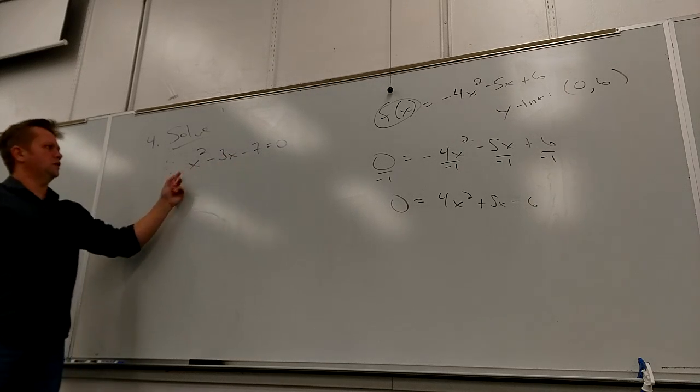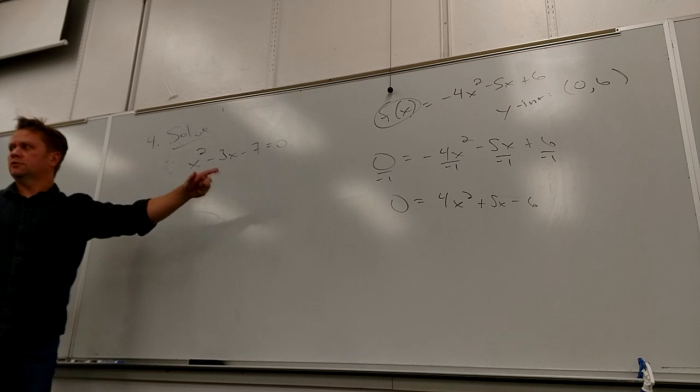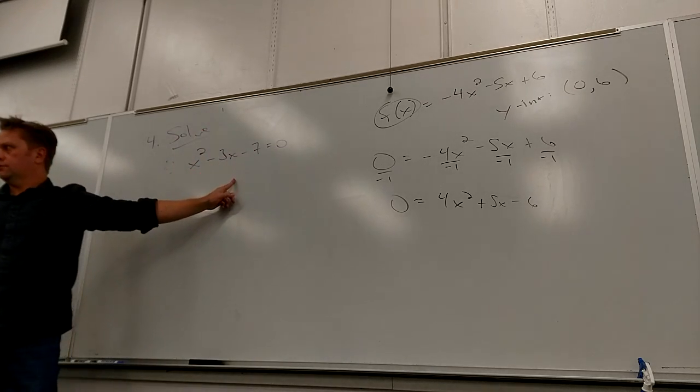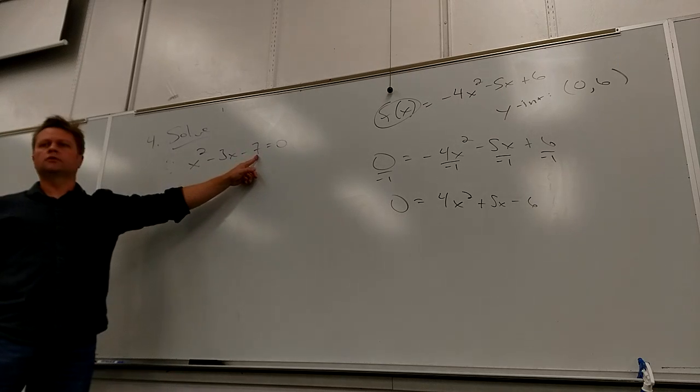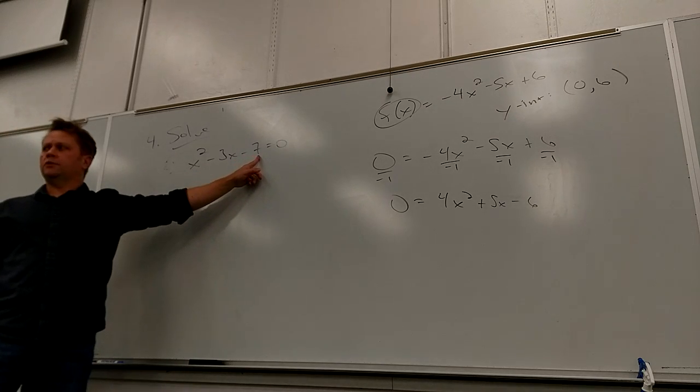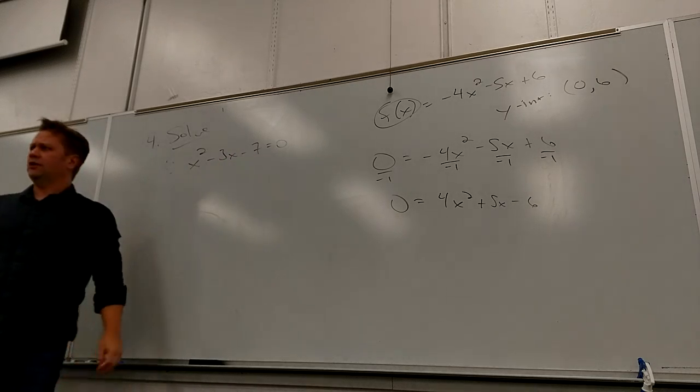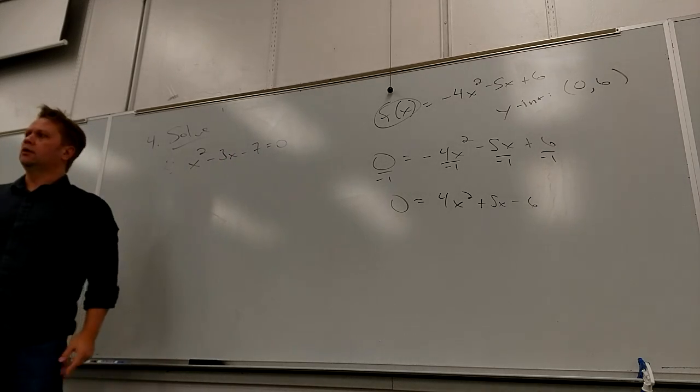Well, all right. GCF, is there a GCF? No. No numbers, no letters, no GCF. Can you factor this? You would need 2 numbers that multiply to 7. What are the only ones that do that? 7 and 1. Can they ever make negative 3? No, I don't care how you put them together. They aren't going to make negative 3.